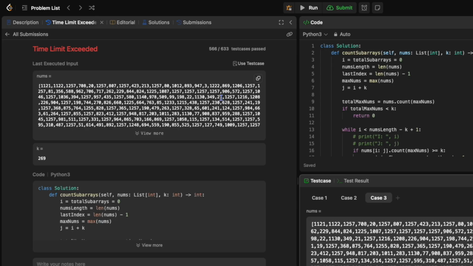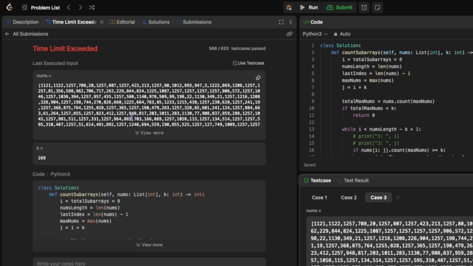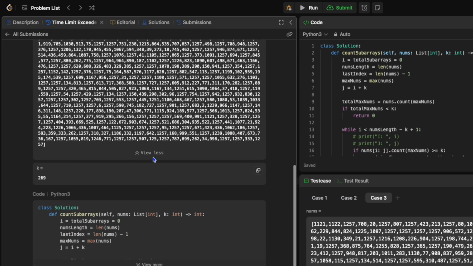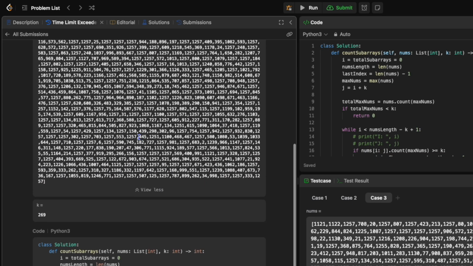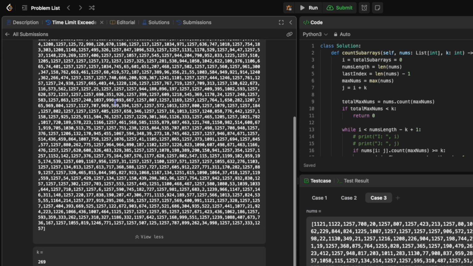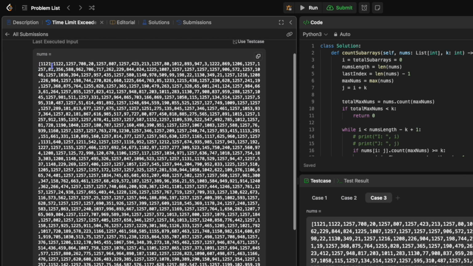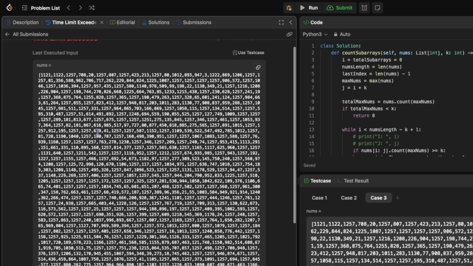Even if I don't get to the numbers I need until way down, like get the amount of that max number until way down, I will still have to count from the beginning down here as a subarray every single time.